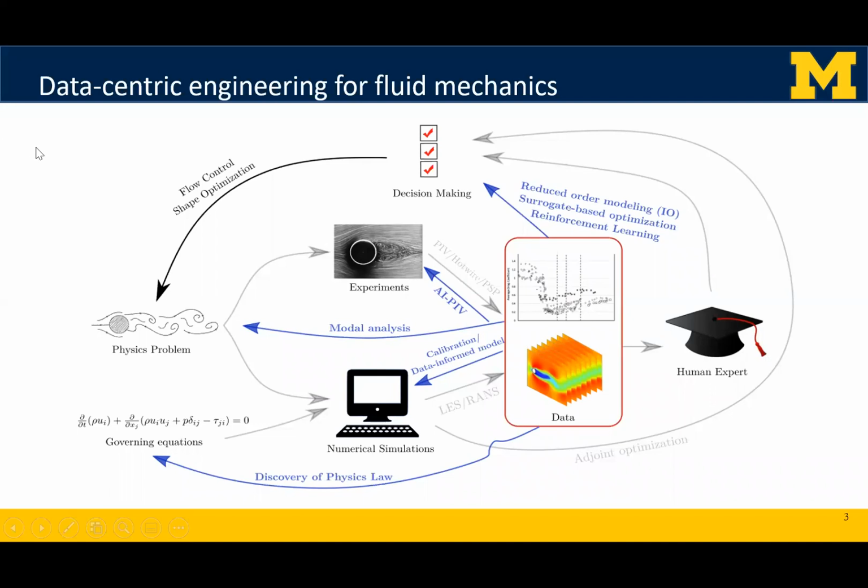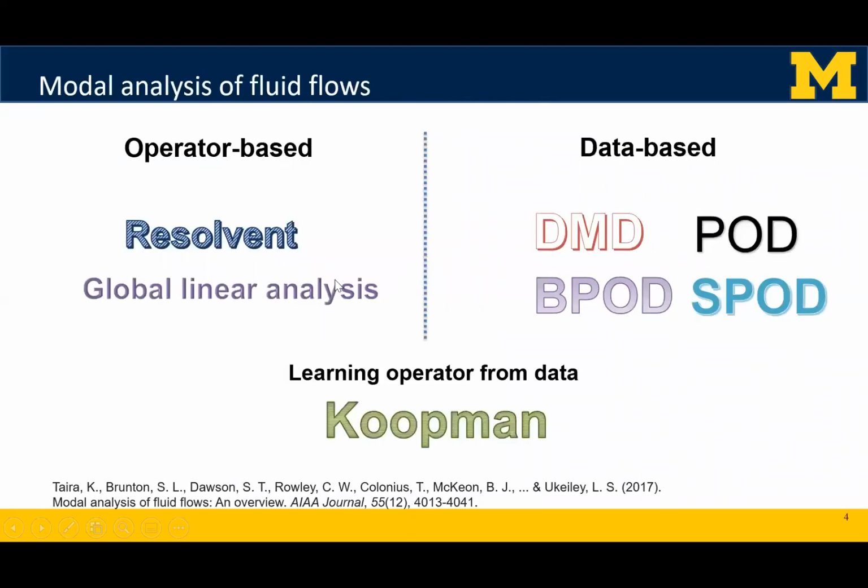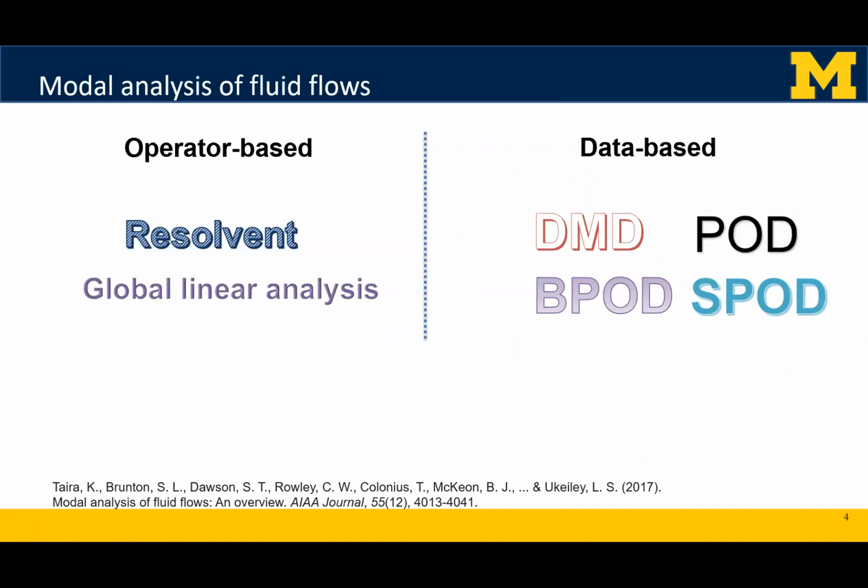Now, to answer the previous question, we want to obtain physical insights of the wave structures from data. This falls into the topic of modal analysis that links between the data and the physics. When we're talking about modal analysis, there are many different methods that come to mind. In general, depending on how much they refer to the operator of the Navier-Stokes equations, they can be divided into operator-based and data-based. For example, resolvent analysis separates the linear operator from the nonlinear operator within the governing equations. You can derive the resolvent operator from the Navier-Stokes governing equations, and the only thing you need is the base flow.